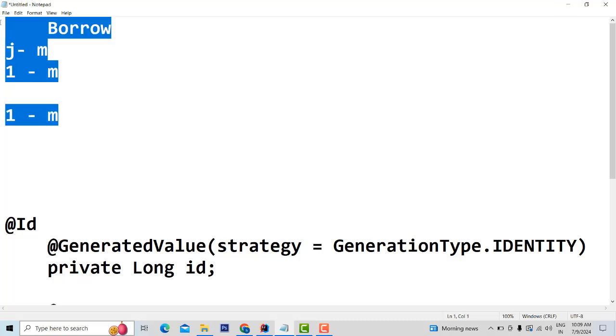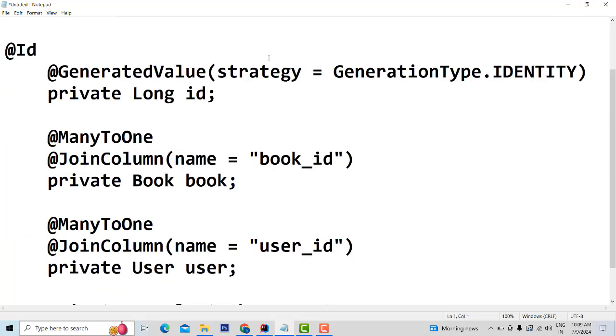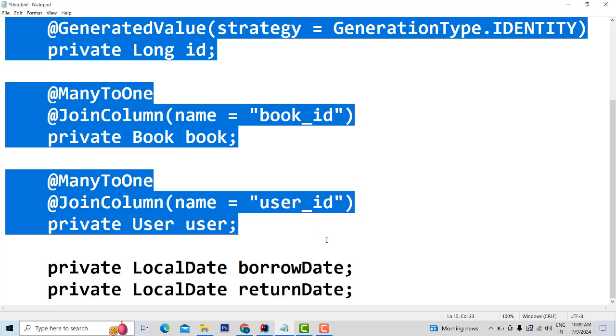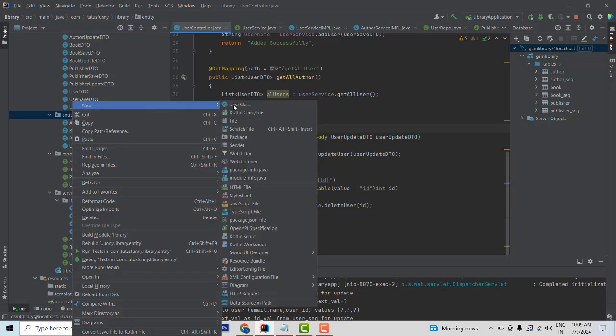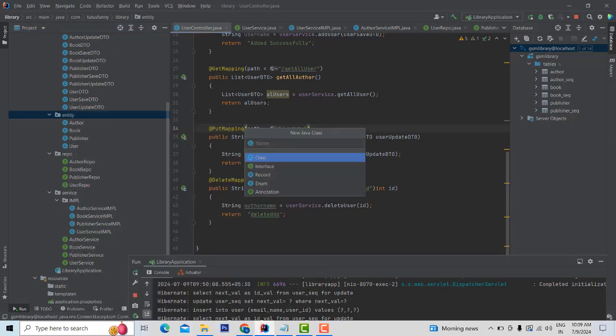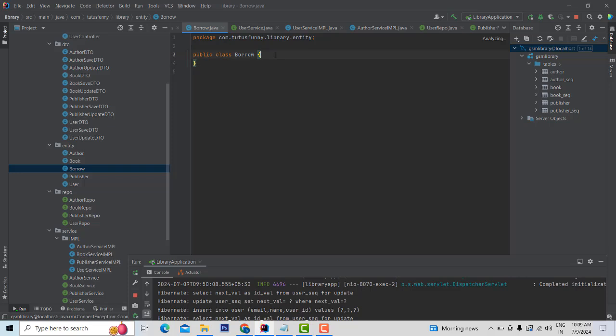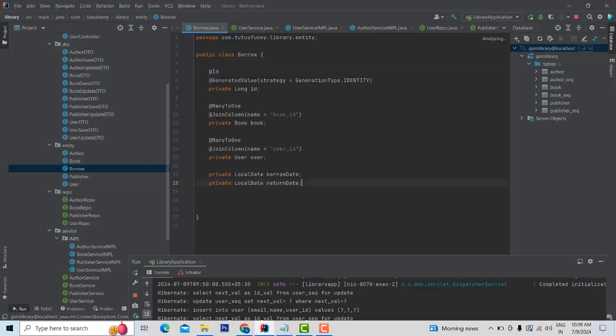So here I have to make the columns. Here you can see all these columns. These are required columns. I'm going to select the entity, which is a class Borrow, based on this one, this one, book.